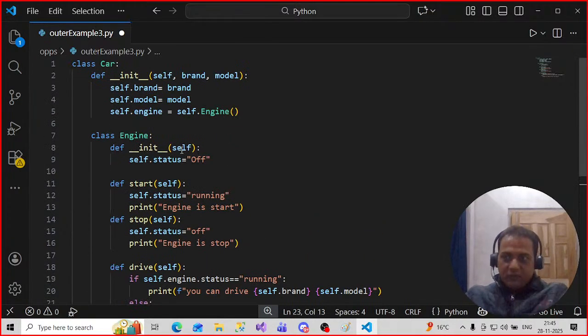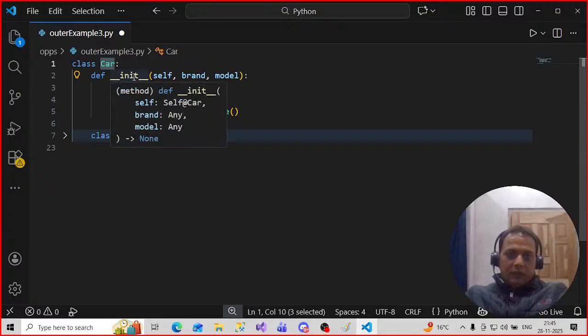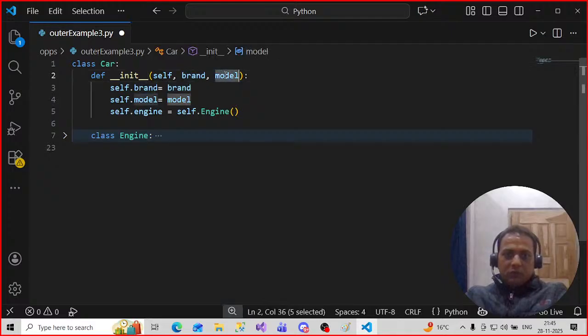So any doubt up to this point? What we have done? Let us brief it. We have just created a class car. Inside car class, we have init method. I am passing two arguments, brand and model.